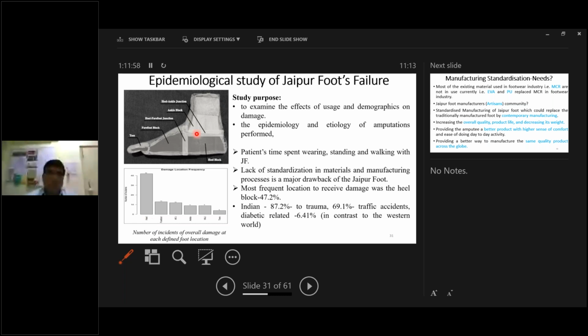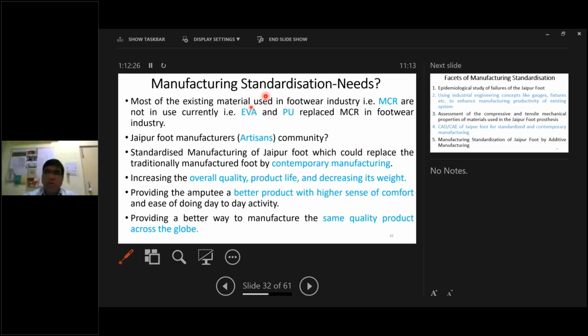So now moving next, manufacturing was in artisan mode. It was initially controlled, but now, because of the cost, look at our footwear, our chappals and shoes. The sole of your shoe these days is made out of which material? It is polyurethane or EVA. So the low-cost MCR is not there. It is still in artisan mode. The manufacturing is non-standardized, and those artisans are not there because they can't afford this kind of daily salary.